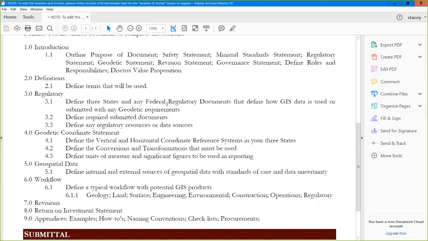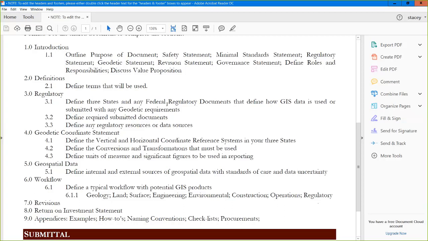Define the terms that you think should be understood. Sometimes terms are not fully understood across the workflow. What we think a pipeline is might not be what somebody in another world thinks a pipeline is. So you have to define those key terms and how you use those, all right?